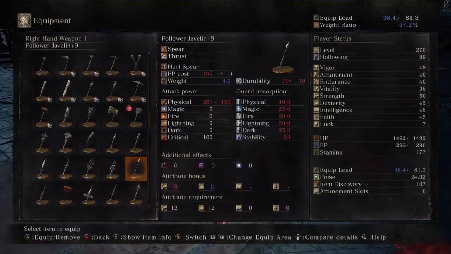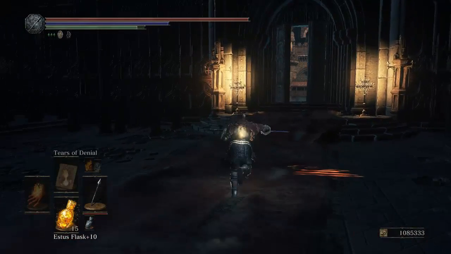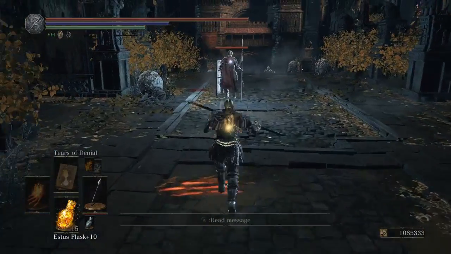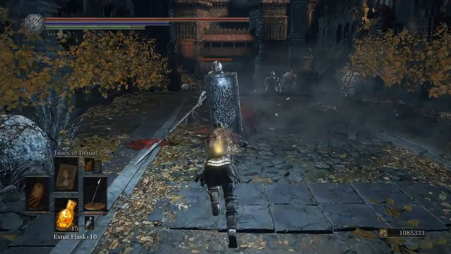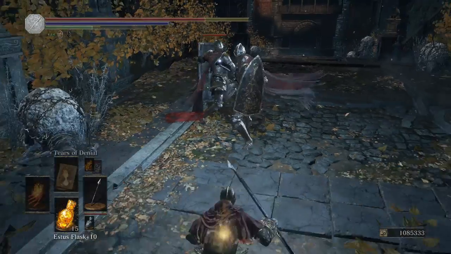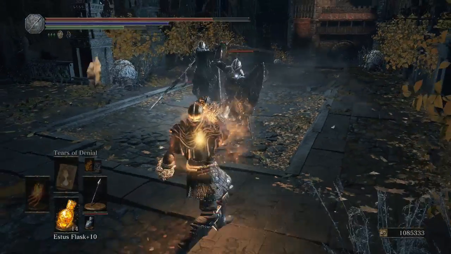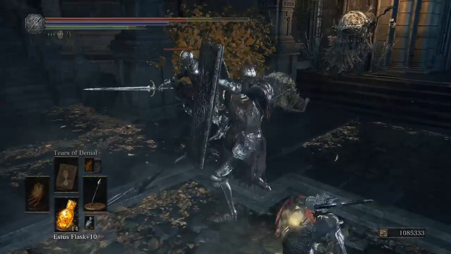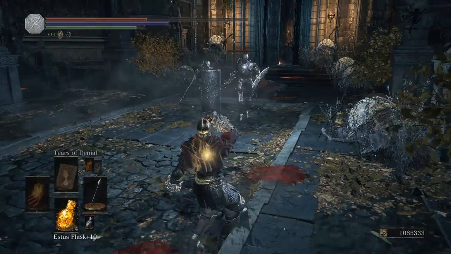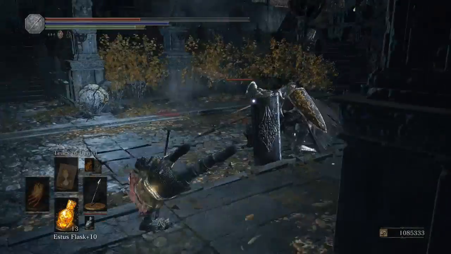The next one is the Follower Javelin, which is a very short spear with not the greatest damage. Obviously it's a spear and spears don't do much damage. And I would say this weapon is terrible in PvP. And fighting these two knights at the same time with this weapon was actually a terrible idea, since spears aren't the greatest in fighting mobs of enemies, unless we are talking about the Deacons of the Deep.